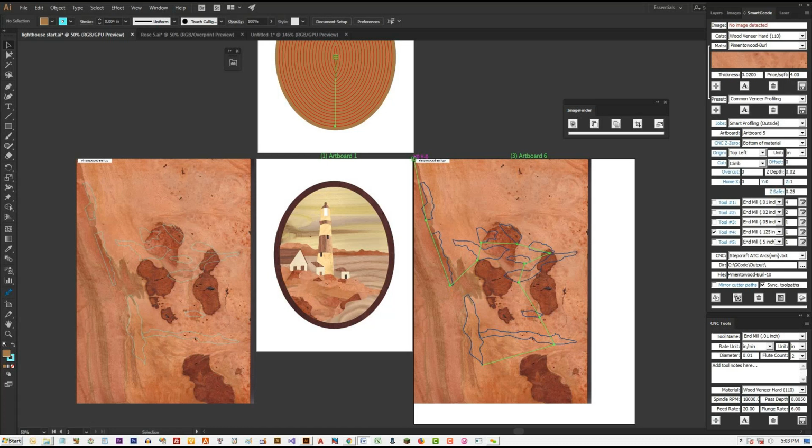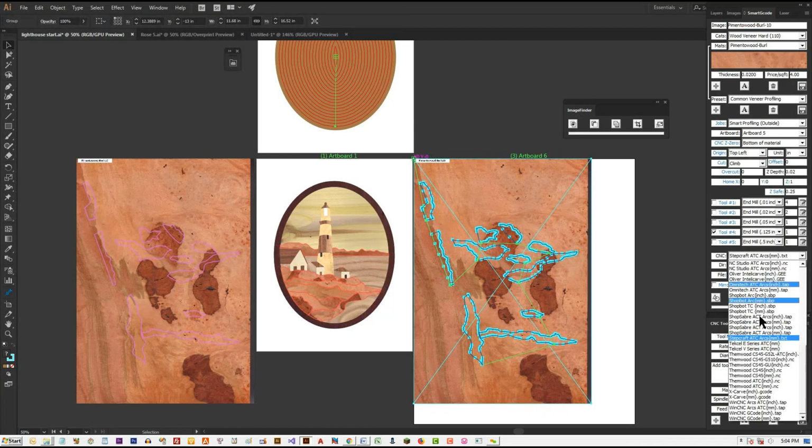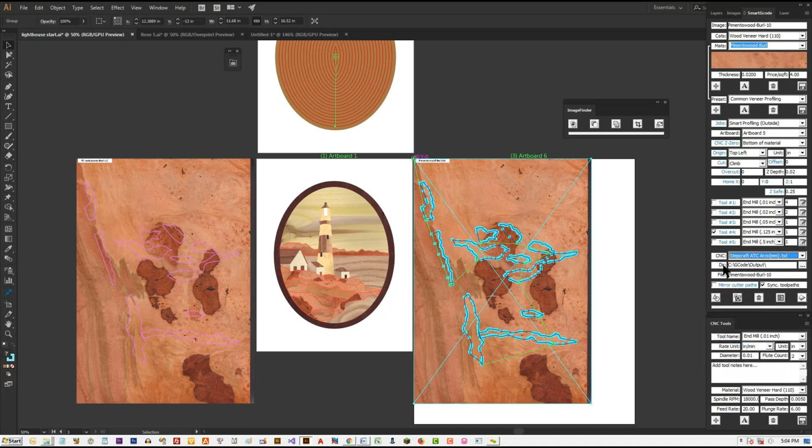I think we have a few things to talk about. The next to last thing I want to talk about is how to generate the G-code file. So what I do is I select the image over here and select the post processor. For example, I have a StepCraft, so I'm going to select that.